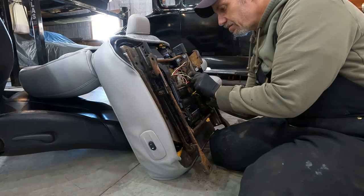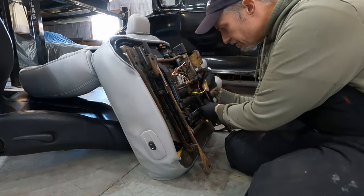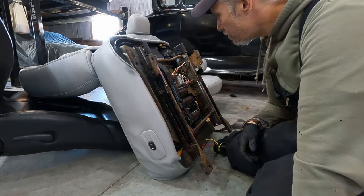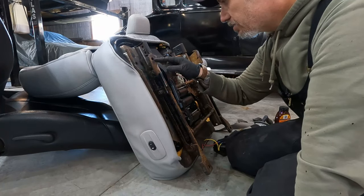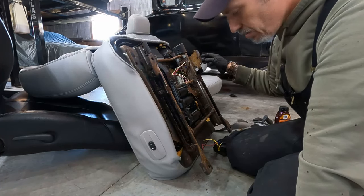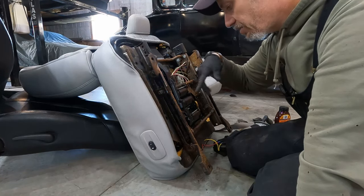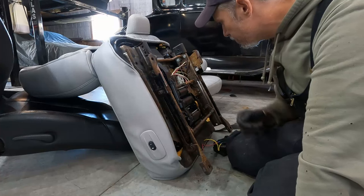Eventually, that'll go. So I don't know that I can really install these today. I'm gonna give it a shot though. The only bracket I need to make is a bracket so this sits level with this. I need to re-drill a hole in this, one side or the other, because on one side the distance is actually correct and on the other side it's short.